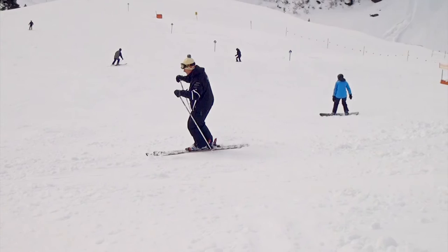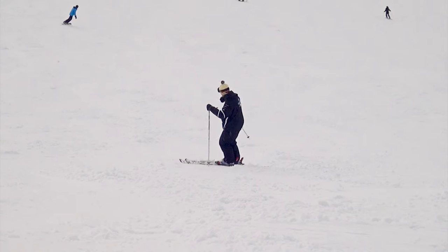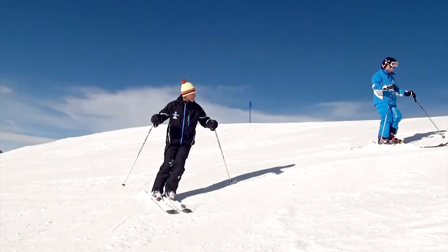I move my body back, I move my body forward, I move my body back and forward. We call this exercise the falling leaf. Falling leaf. Weight backwards, weight forward. Come directly after me.